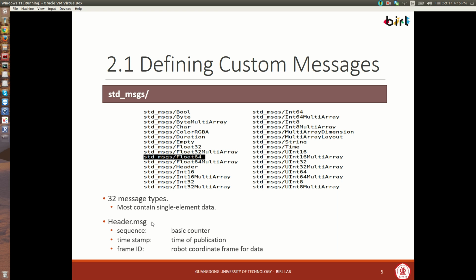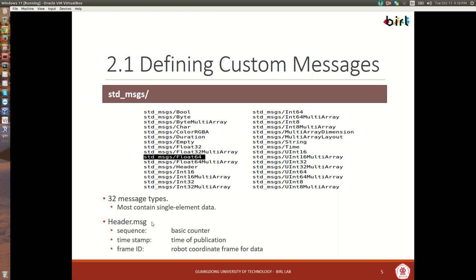We also have a timestamp. The word stamp here means the time at which this message is being published. I might say that the timestamp is not exactly accurate from the time that we publish, because it is first recorded in code, and a few milliseconds or microseconds later, it is actually published.